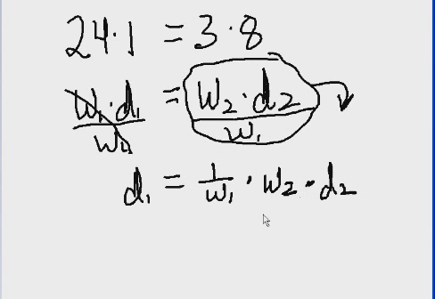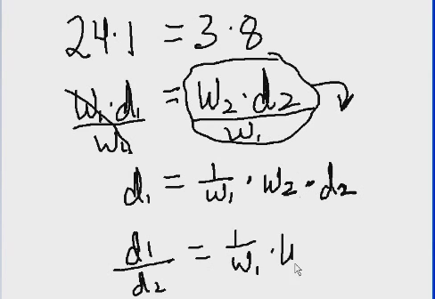I can now divide both sides by d2. Because it's this times this times that. Yeah, I can do that. So I can divide and say d1 over d2 equals... well, I can just cross that out.